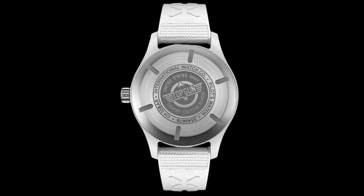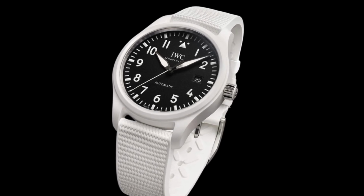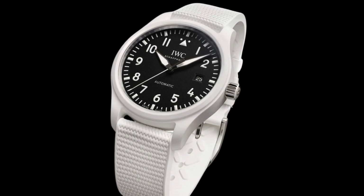And tying it all together is the strap. It's white, obviously. Naturally. A 20-millimeter textured white rubber strap. Feels right for the ceramic. Sporty. Yeah, comfy, durable. And it comes with a titanium pin buckle. Titanium buckle, too. Matches the case back. Keeps it light. Exactly. Good material synergy there.